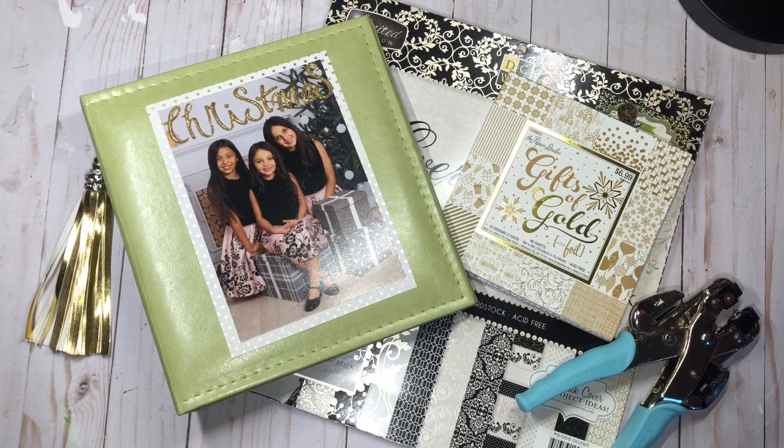So today is January 4th and I am just beginning with my December daily, which is okay. I know it's a bit late and sometimes that's the way it works for me, because now I have everything that I need and I can just sit down and finish it at once.